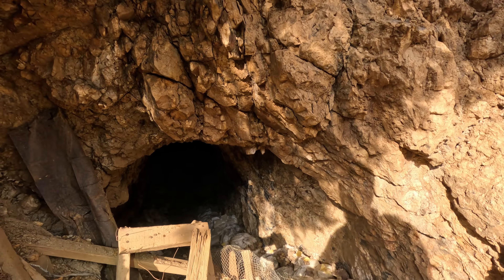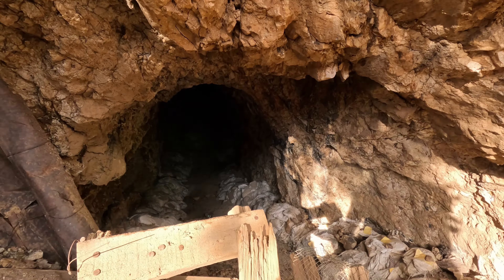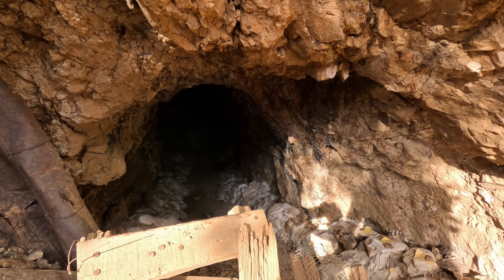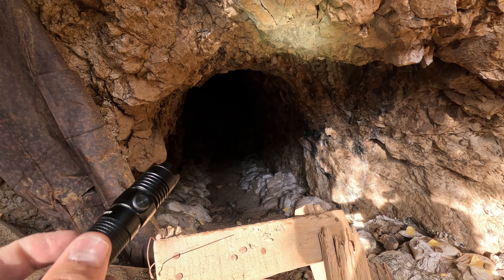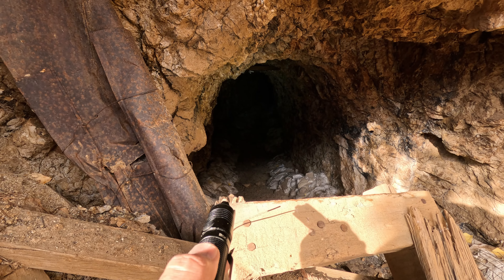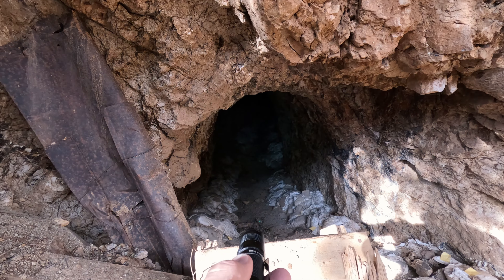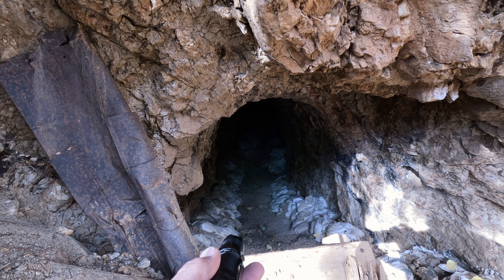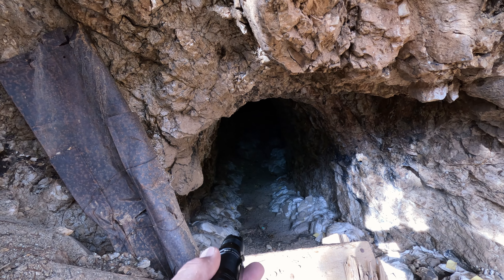Let's go under the barbed wire. Let me look first. I don't know what lines that there — some kind of sandbags or something. There's a vertical shaft somewhere because there's a great breeze coming through. I don't think there are any ore carts in there because there's no tracks. I'll have to come back another time. I want to live in here my whole entire life. Yeah, the breeze feels nice because there's a hole above.